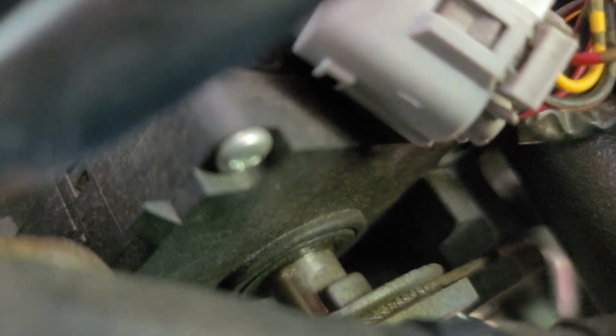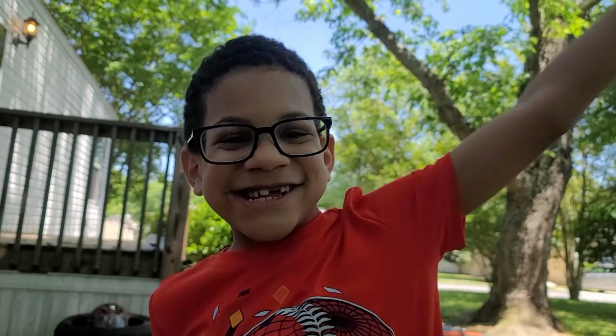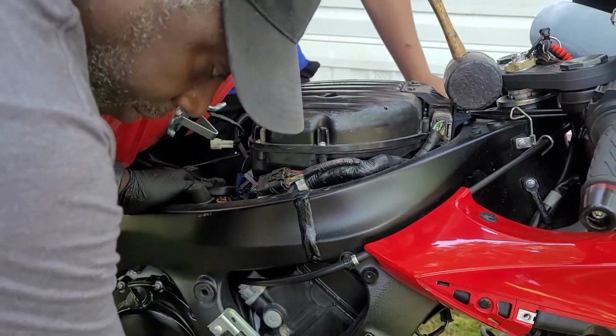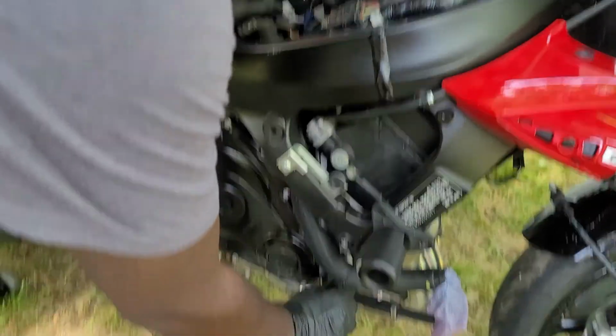And then what I'm gonna do is go ahead and unplug the cables. As you can see right there, the cables are coming up and I need to unplug them. And we'll go from there. Thanks, buddy. Alright, so we finally got it unplugged. Now it's a matter of pulling the cables out and removing it.